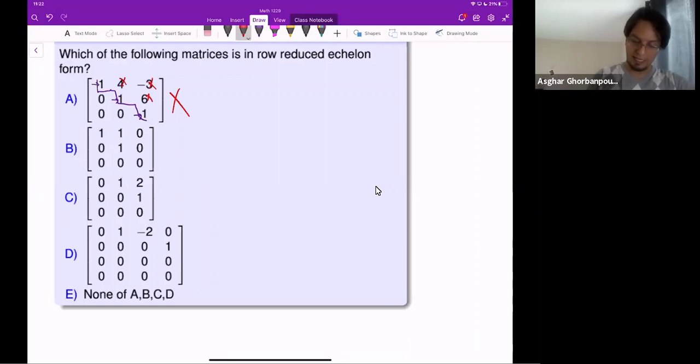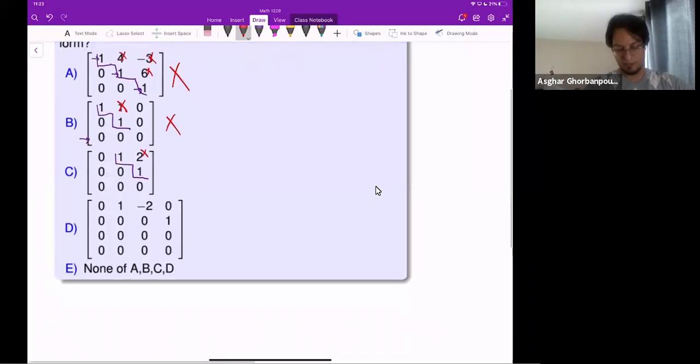The second one we look at, okay, so the zero row goes down there. Every row which is non-zero, the first non-zero entry of that is one. It is following the pattern. But again, the column of leading ones must have all zero. That's why the second one is not. The third one, yes, we have again the pattern starting with one, but then again, we don't have zero in the columns of leading ones.